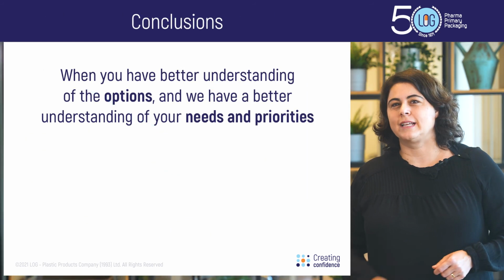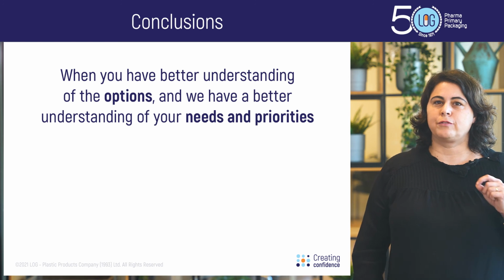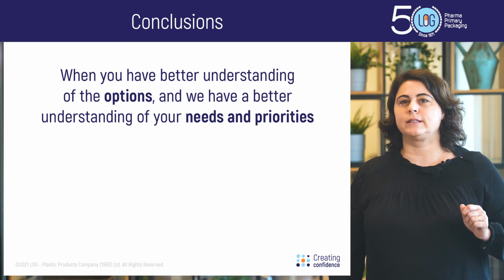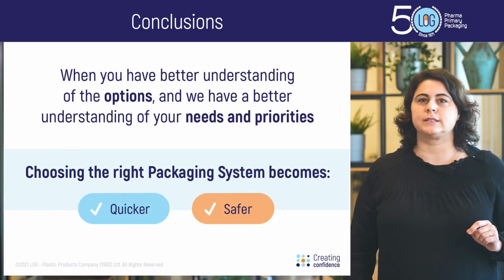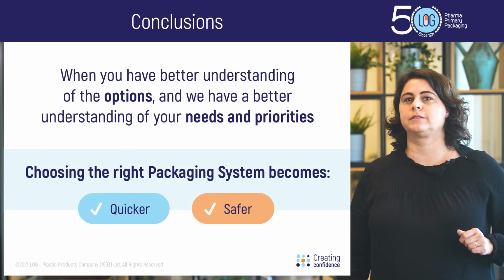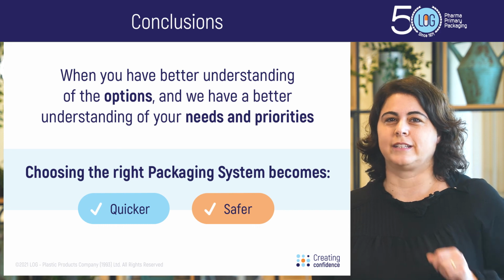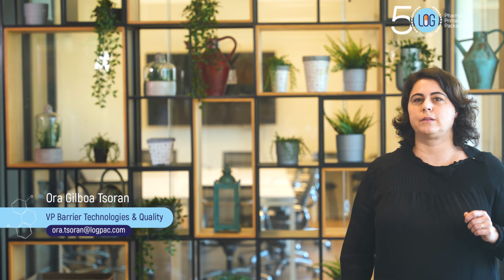To summarize, when you have better understanding of the options and we have better understanding of your needs and priorities, choosing the right packaging system becomes quicker and safer. In the coming session, Dr. Ken Waterman will present the ASA Prime tool. Using this tool can help you choose the right functional packaging, avoid under or overpacking, and shorten the time to market.